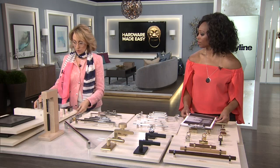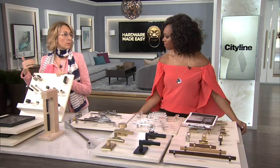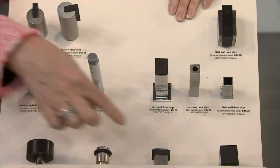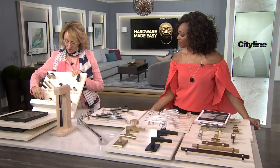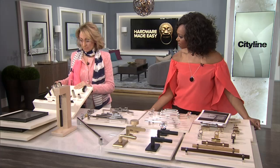When looking at your door stops, you want to consider wall-mounted options. If you're doing a front entry or a bathroom with in-floor heat, you definitely want a wall-mounted door stop. If you're not, you can do a floor-mounted door stop — square if you're going really clean and simple, rounded, or you can even have a giant rubber bumper. There are so many different options you can incorporate into something as simple as a door stop.